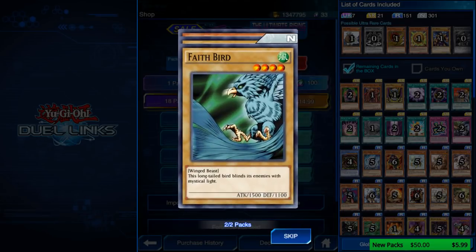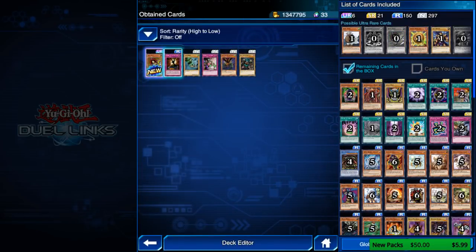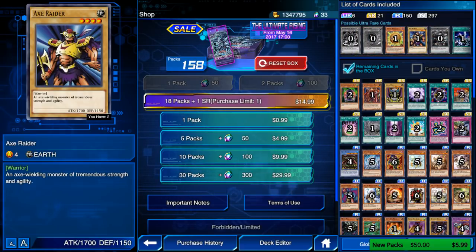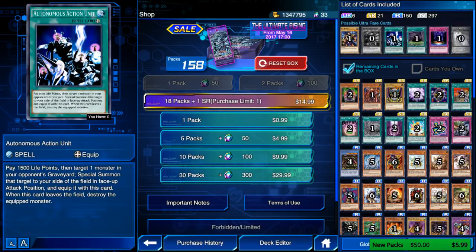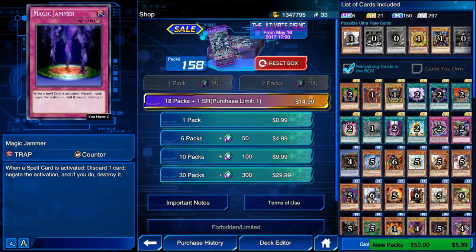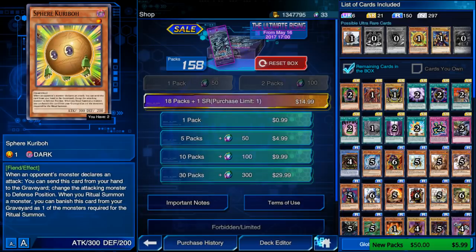Is this gonna be it? Oh, god damn it. You got me all excited. At least it wasn't Axe Raider. You know what, of all the ultra rares in this, I could definitely use Sonic Bird, Autonomous Action Unit, a Fusion Gate, a Magic Jammer. The only one I don't want is Axe Raider. The other ones are all decently useful cards I don't have 3 copies of. But I honestly just want Spear Karibo.